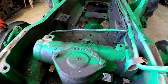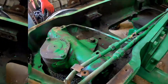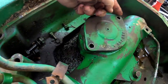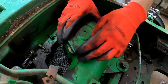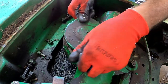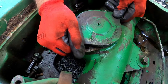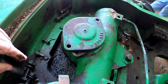First thing we're going to do is get the steering lines off and then get this cap off. We've got the lines loosened up and disconnected, and the bolt cover bolts are off. Tap that with a hammer just a little bit to kind of break the seal on the o-ring to get it to turn, then twist and pull up at the same time, turning it to where you get your fingers under the ears. We may have to get some kind of pry bar under there — could be suction holding it in.